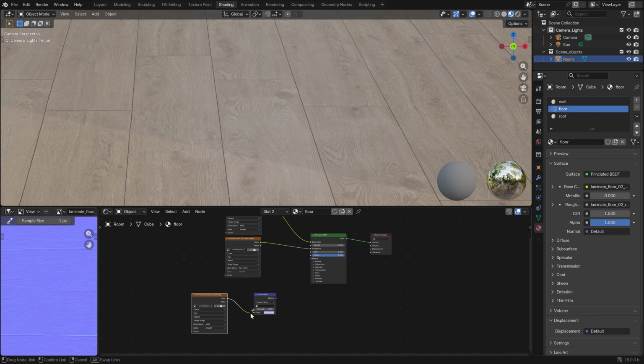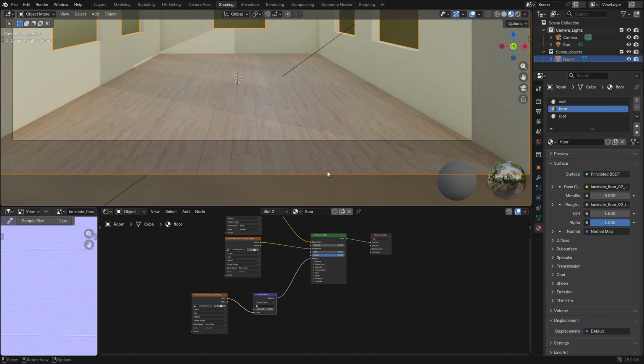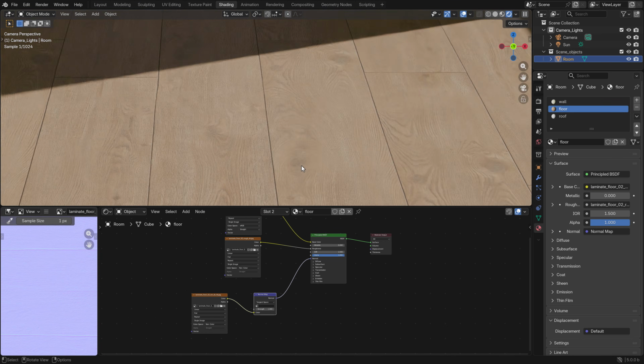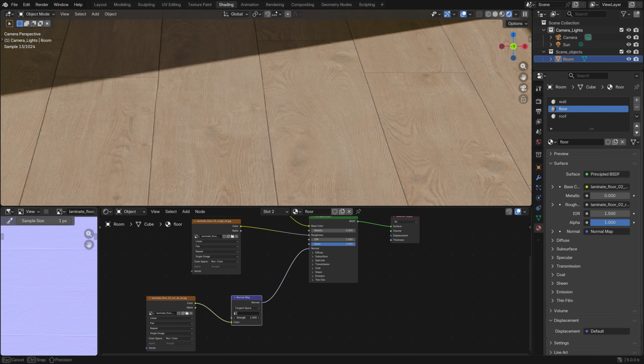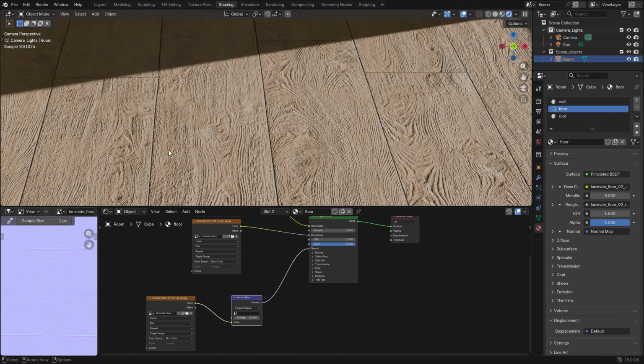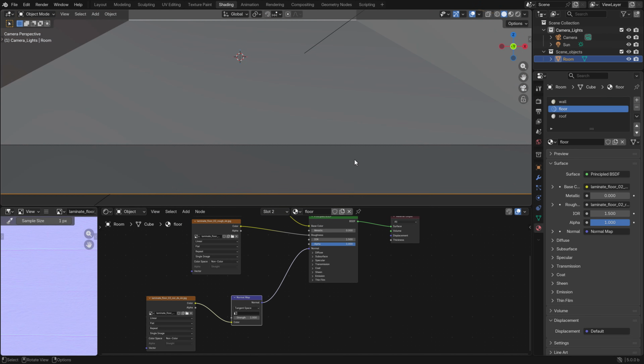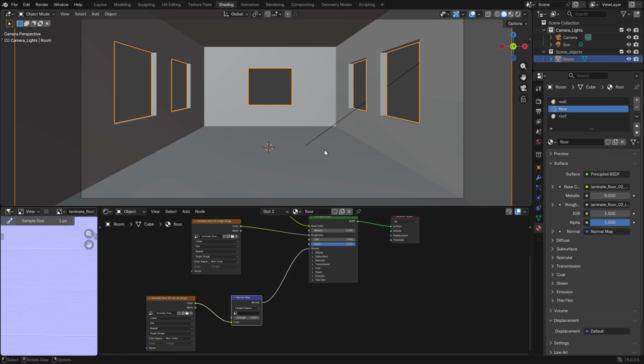And we're putting this right there. It's a non-color image. And then you're putting it right there. So in the current setup, it's hard to see the effect. But if I put this to an extreme value, you can see what it is doing. It's just faking the effect. We just want to have a small value. And as soon as we do better lighting in the scene, you will see the real effect.